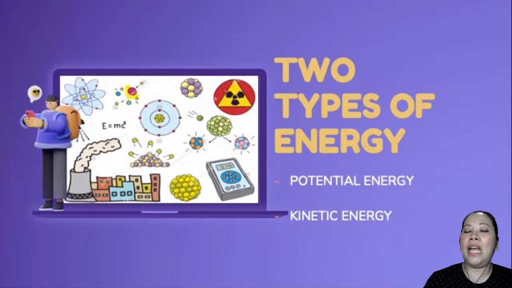When we say potential energy, from the word potential, that means it could be a possible source or it could be your only source. Since it is your source of energy, this is the energy stored in an object. While kinetic energy, from the word kinetic, means it's being moved. Kinetic is movement. Therefore, this is the energy of motion, because motion is moving objects. This motion includes movement of objects, movement of electrons, movement of atoms, movement of molecules, and anything that you move, okay?